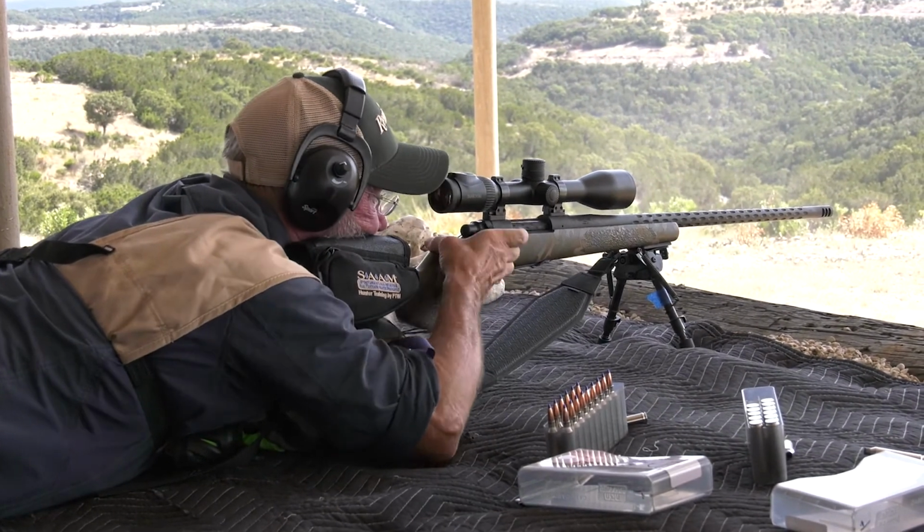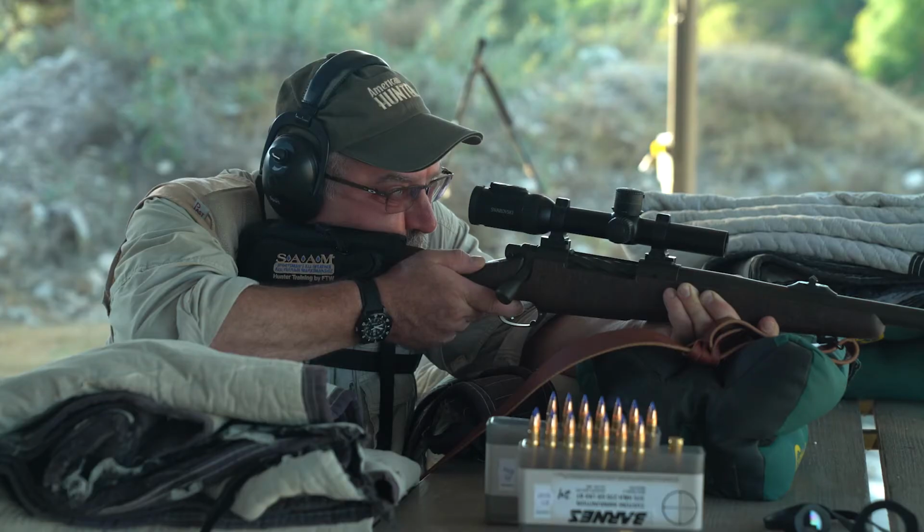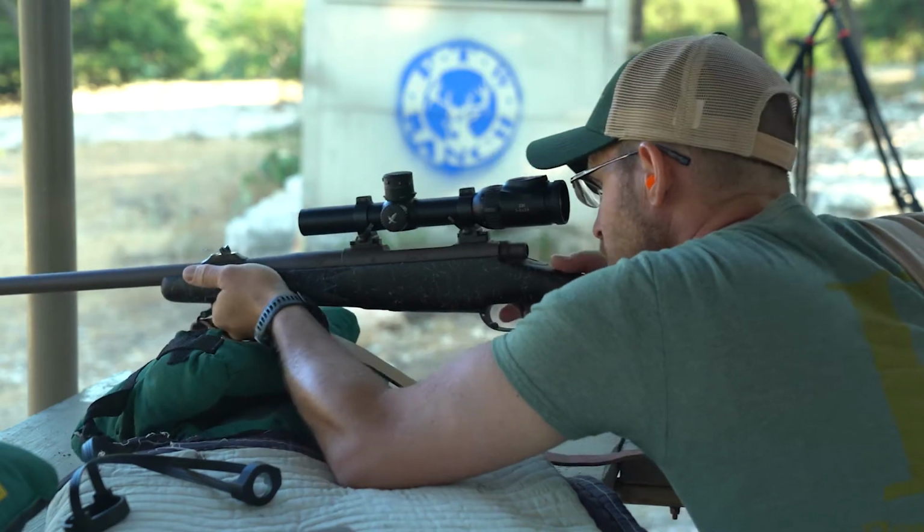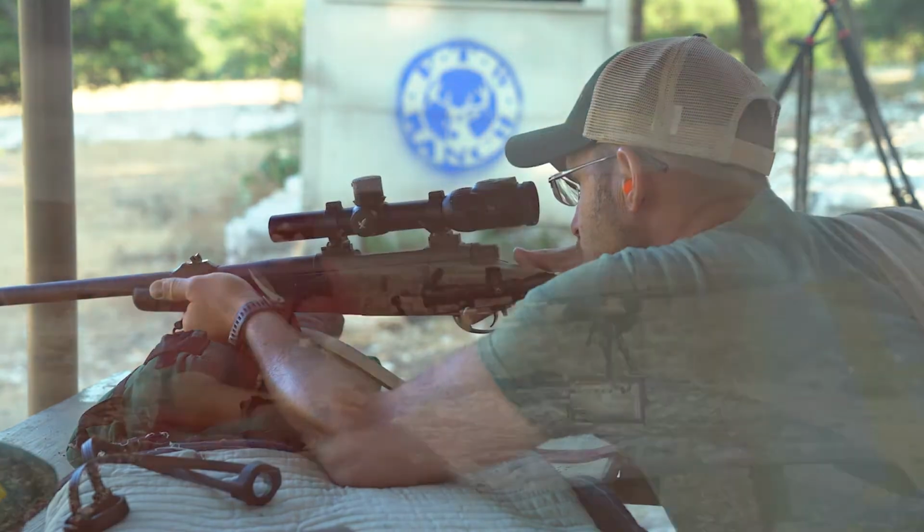We definitely recommend get out at the range and practice. Take the time to understand your system, your gun, your ammunition. Take the time to properly sight in and become proficient with that equipment.